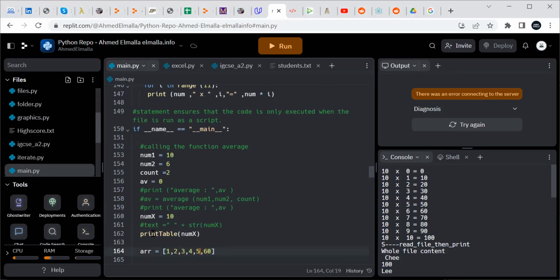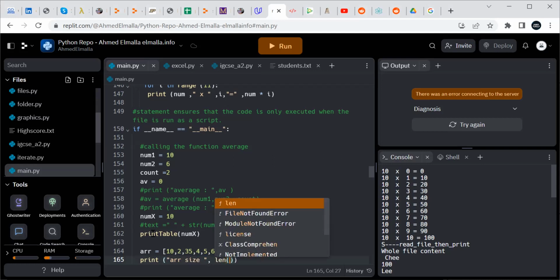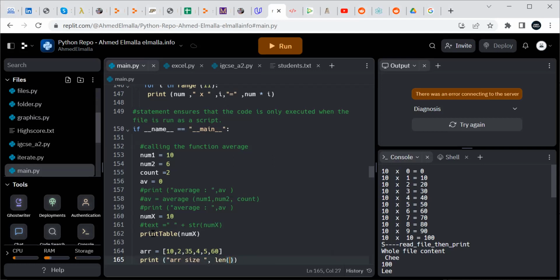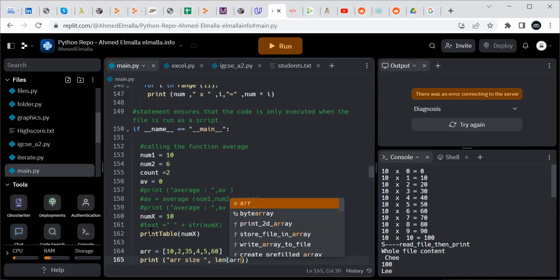We put 60, here we put 35, here we put 10. Before we look at what he wants, I want you to see something. Array size. What can be the array size? There is a function that's called len that gives me the size of the array.